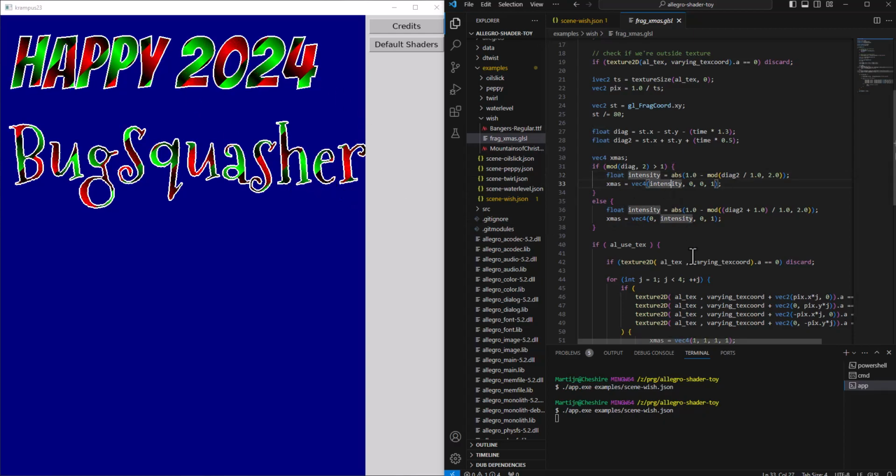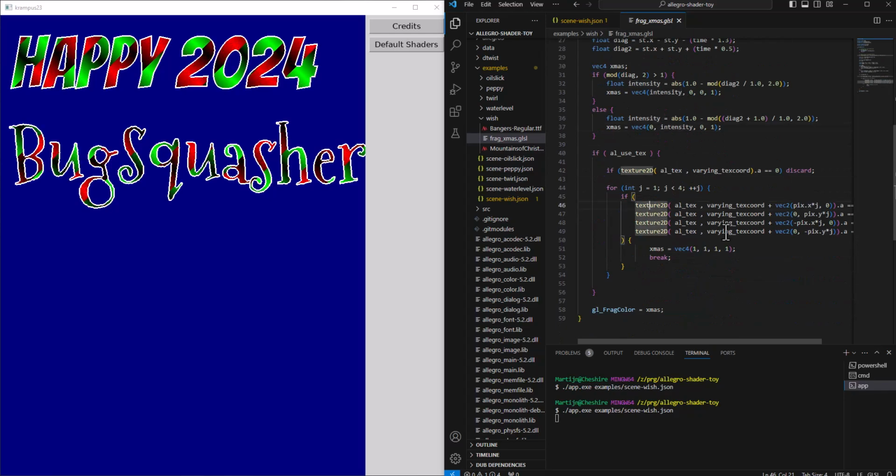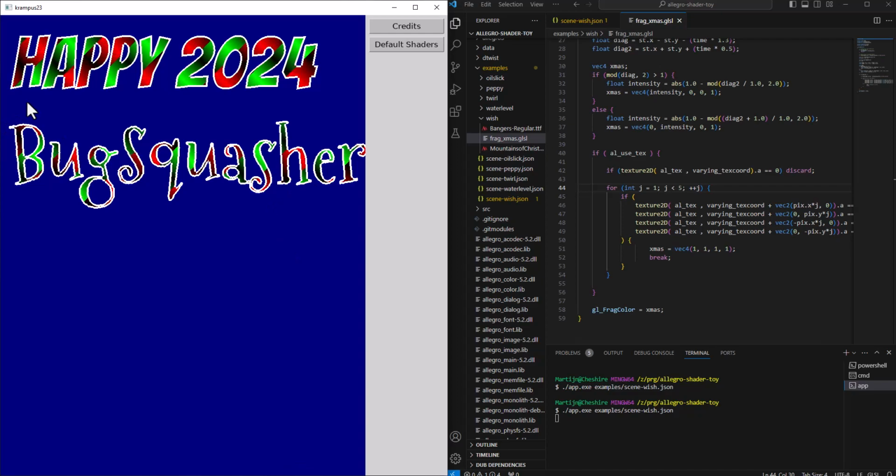So we can either have, I believe, a red color or a green color in the bands, and then we also check if we are near the edge of the texture, and if that's the case, then we make it white, and we actually look for 4 pixels distance. If I change this, then the white lines, or the outlines, become thicker. Although you should also see some distortion at the corners because it's not very precise. Or thinner. There you go.